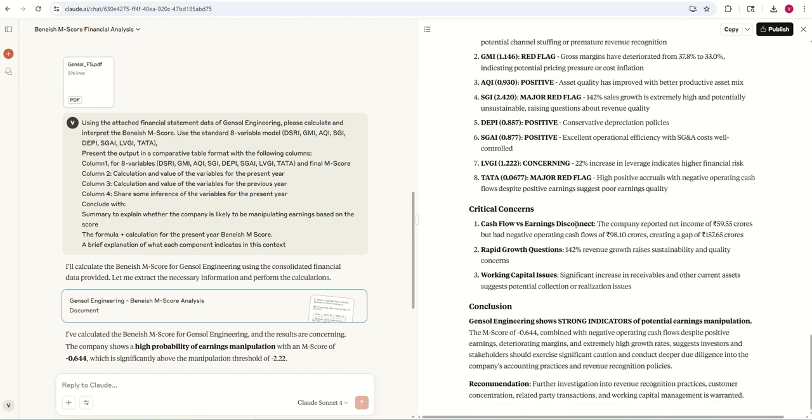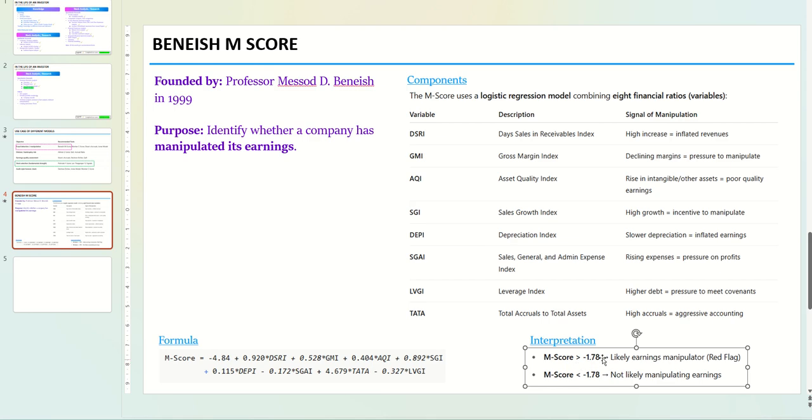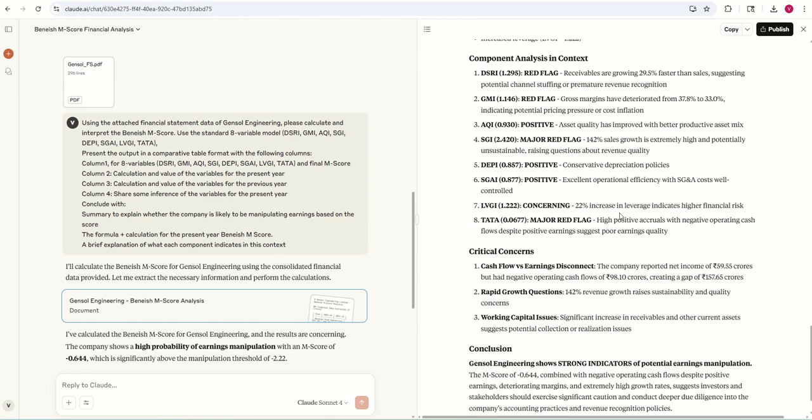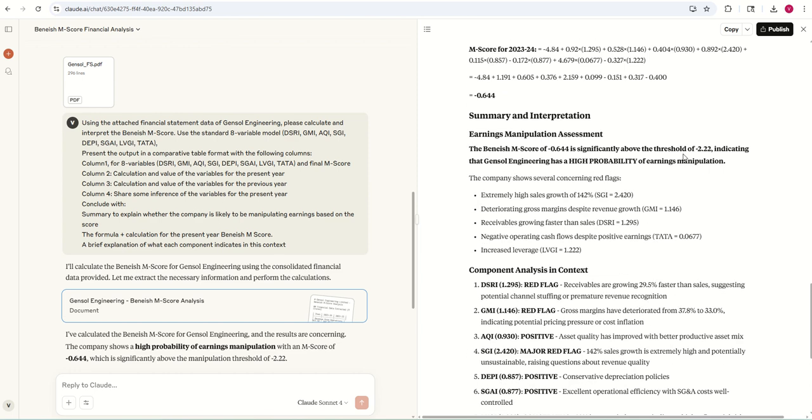And one more important point is this is the academic value which I showed you as 1.78, whereas the model says it's minus 2.2. Yes, there are differences. There are differences where different schools of thought have increased the barrier or the level of cutoff from minus 2.2 to minus 1.78 or vice versa. Both are agreeable. If it is more stringent, it is better for you.